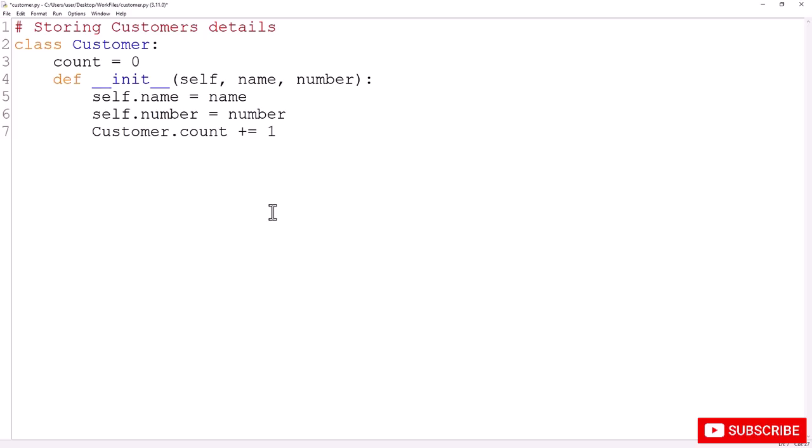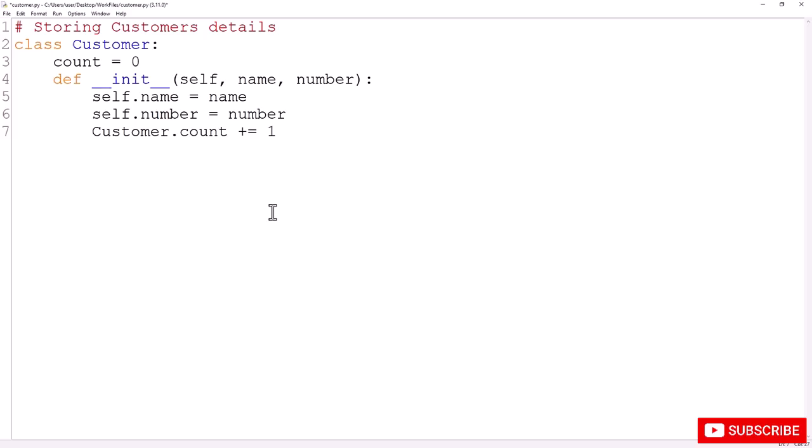The first one, self. Self is a reference for each instance we will create based on this Customer class, and you can change it, but by convention we use self here. The dunder init method is used to initialize the instance attributes for each instance we will create based on the Customer class, and to access these instances we use the self parameter as the first parameter in the dunder init method. To access name and number in this example for each instance we will create based on this Customer class.